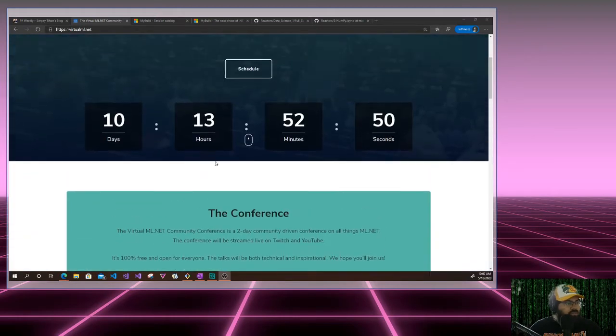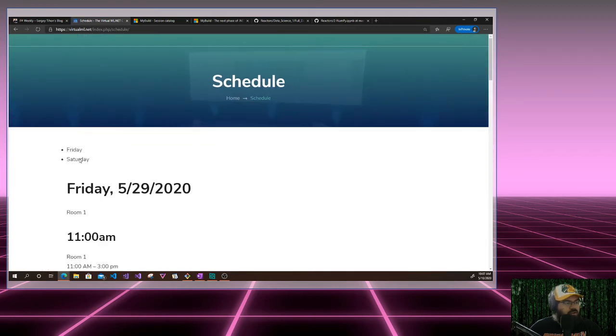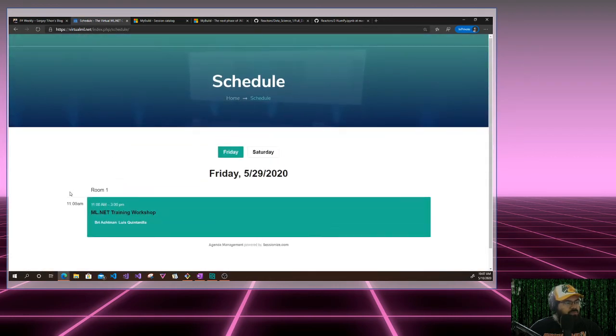The schedule's already out, so if you want to know before signing up what's happening, you can just go to the schedule. The first day on Friday is going to be a full-day workshop where you're going to learn all the ins and outs of ML.NET. And Bree, who is the PM for ML.NET, will be delivering it, and I'll be helping her with that.